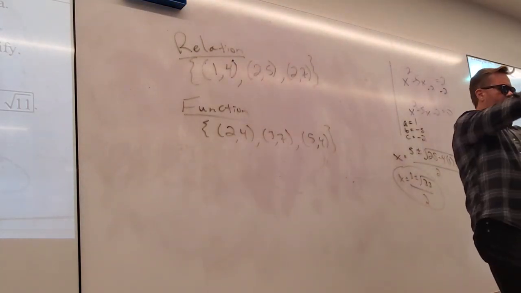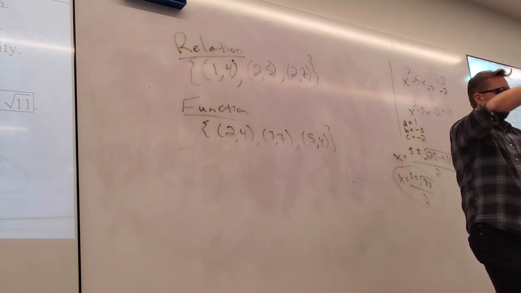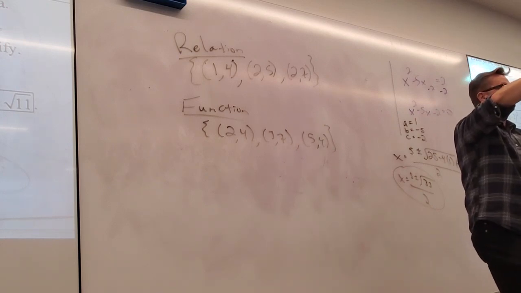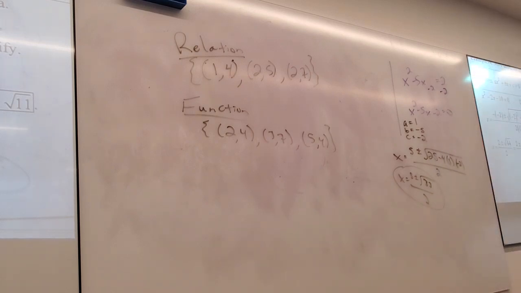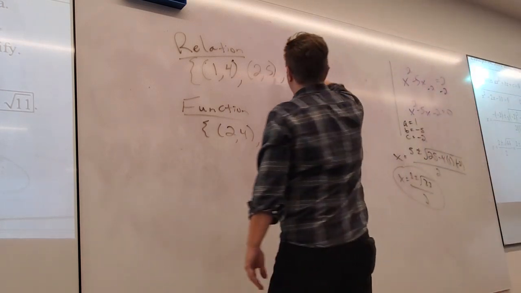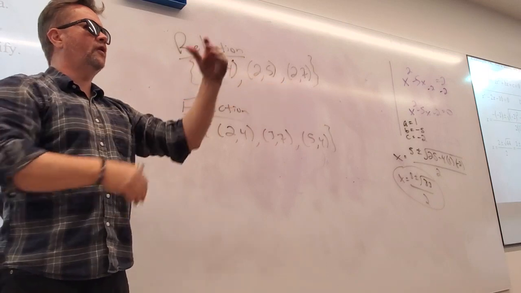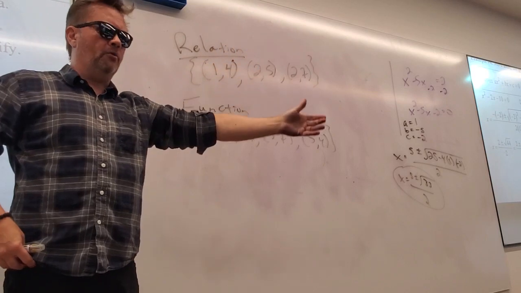So what if I did not throw that marker? It's roughly 2.5 feet, something. So at 0 seconds, where's the marker? We'll say 2 feet. Let's wait a second. Now where is it? Wait a second. Now where is it? Okay. So that's physically fine. You could have the same output. Not the problem. If somebody's standing still, they're in the same location, they can have the same output. I just can't have one input with two different outputs. Are you guys with me? Does that sound vaguely familiar? Okay, so a function is for every input, there can be only one output.